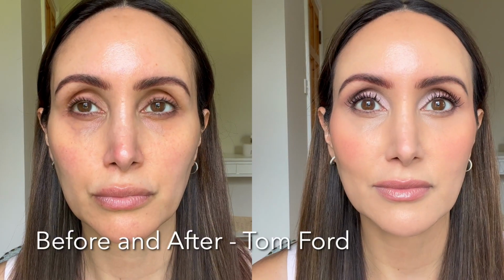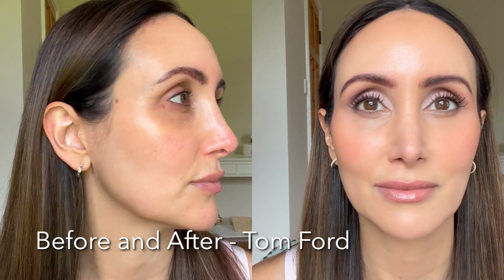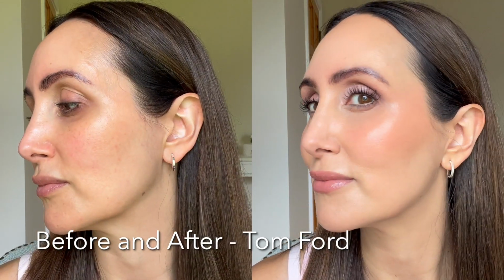It really is. It's so natural and blends so easily. Out of the 3, I'd say this blended absolutely, I mean, effortlessly. I didn't have to do anything at all. Picked it up in the shade 6, natural. It comes in 39 shades. Like the Huda, it lasted all day. I had no issues, longevity at all. It was really, really stunning. So yeah, really, really beautiful experience with that.